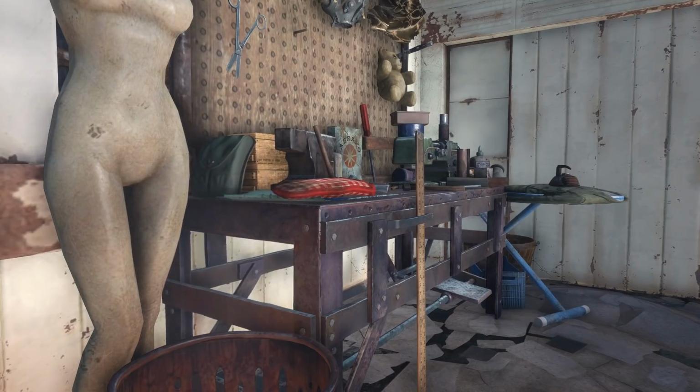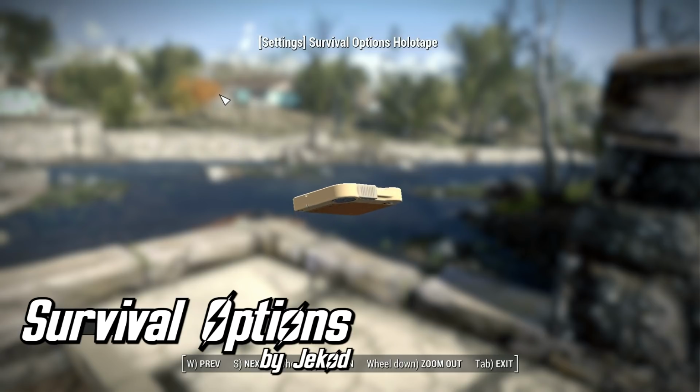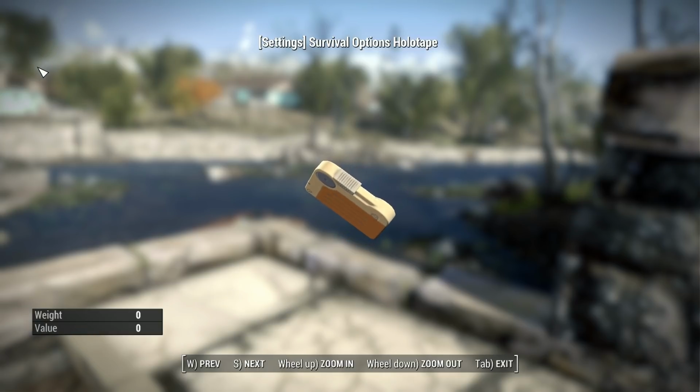It simply fixes up a bunch of little details regarding armors and outfits in the vanilla game that should have existed to begin with. If you like to play on survival mode, another absolutely necessary mod to install is called Survival Options. This mod gives you a huge amount of options to customize your settings for survival mode.